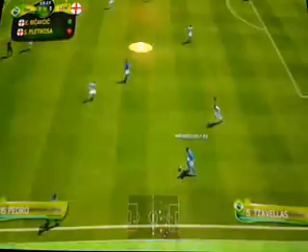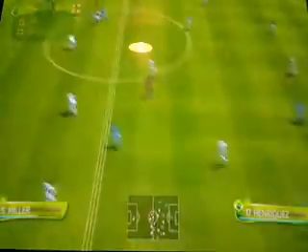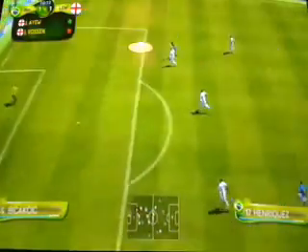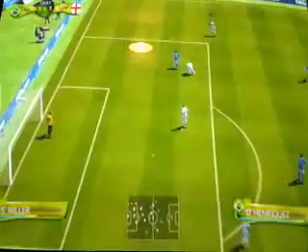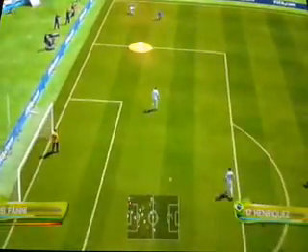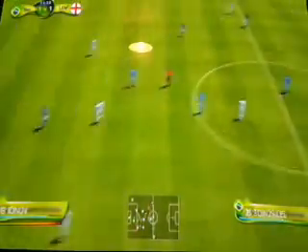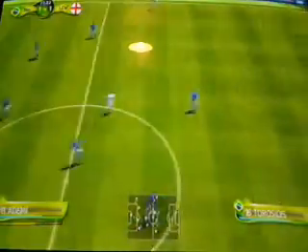Gonzalez throws it out to Zavales. I can't say his name. Henriquez, oh, that was a good ball over. I can't catch up. Oh, I got it. Miller, clear it. That was not a good clearance. Oh, straight to Fanny, though. He can clear upfield. Ionov.